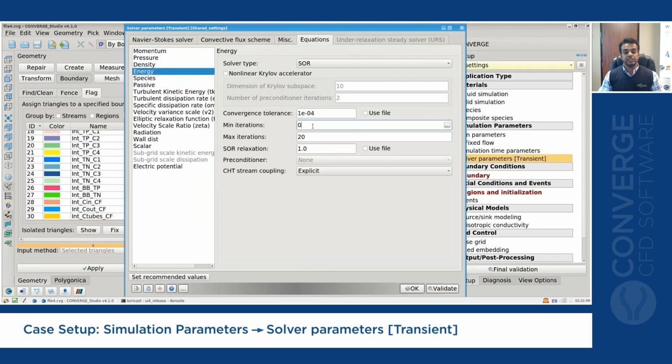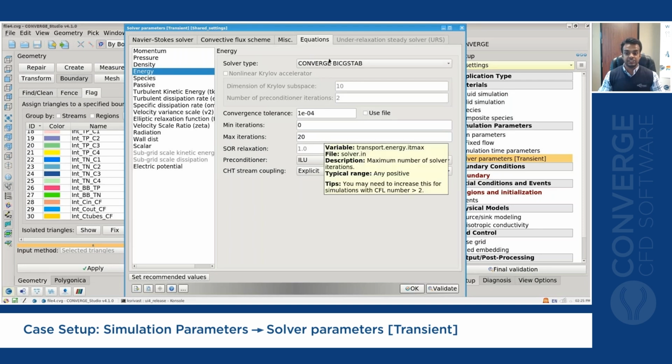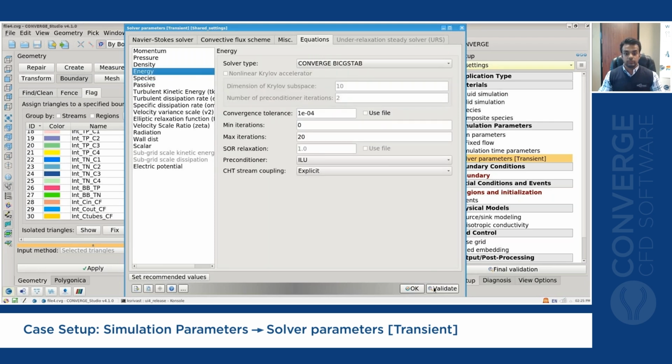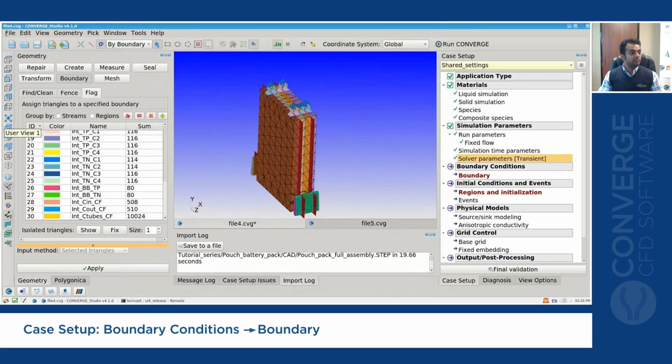Now we have seen, especially for anisotropic solids, a selection of CONVERGE BiCGSTAB and the ILU preconditioner gives great performance with large time steps. So I'm going to make that selection for just the energy solver. We're not solving for species, but just as a good practice, I'm going to give similar settings for density, energy, and species as they're tightly coupled. Click OK. And then we're good to go, and then we can go ahead and move to boundary conditions.